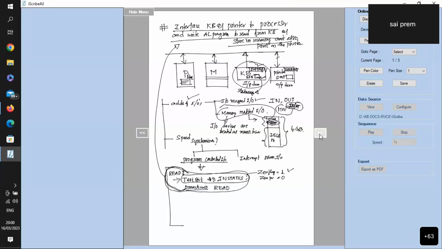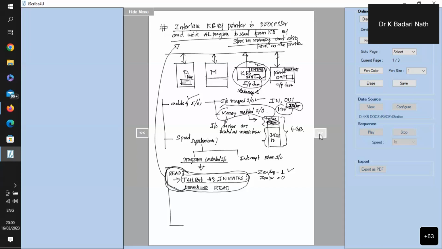So what are the concepts we have used? We have used a concept called a data buffer. We use a concept called a status flag, where a particular bit in the status register indicates the status of the keyboard. And then we use the instruction called test bit and the branch based on that.